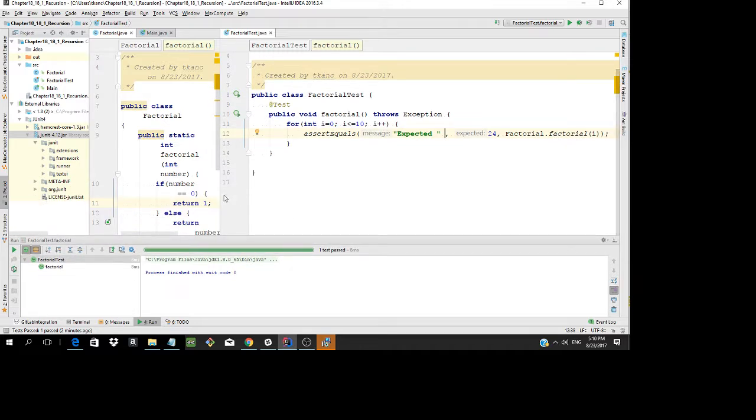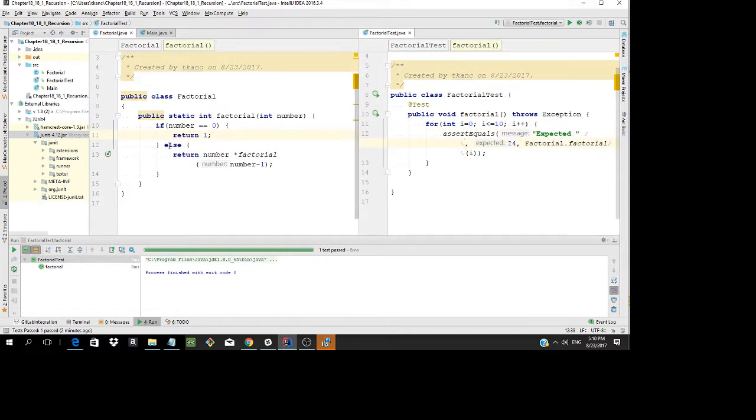So let's say I'm going to create another factorial with iteration instead of recursion. Iteration factorial.